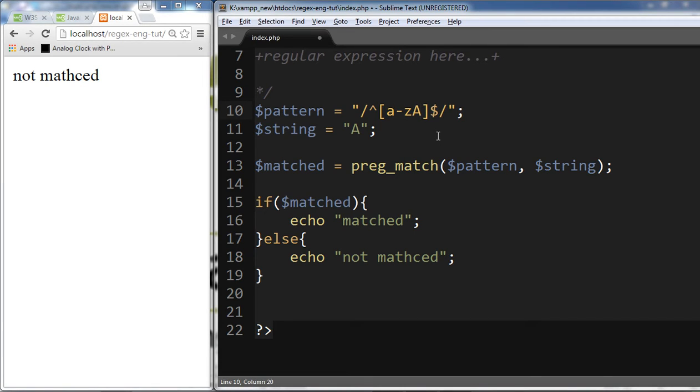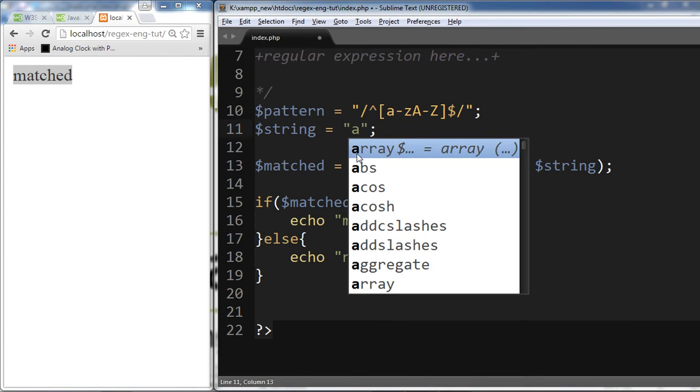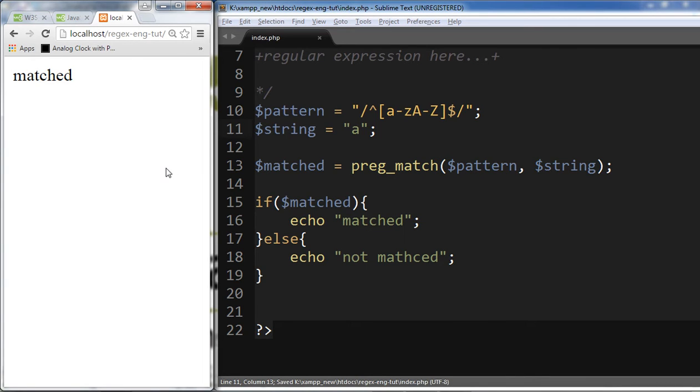Here, how am I going to do this: uppercase A to Z. Refresh. Now you can see it says matched. So now I can write either a lowercase character or an uppercase character and it will be matched successfully.